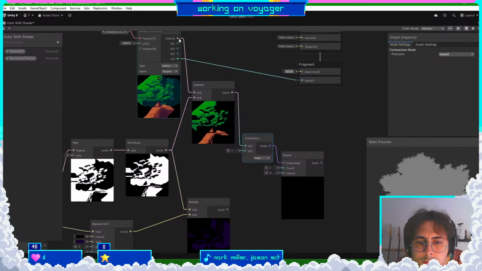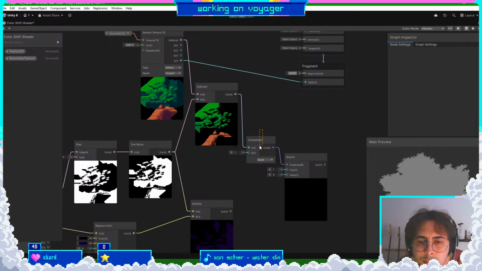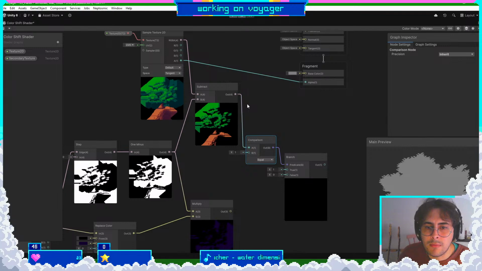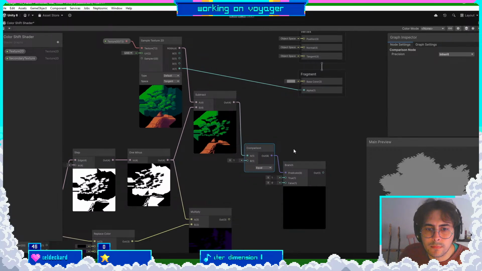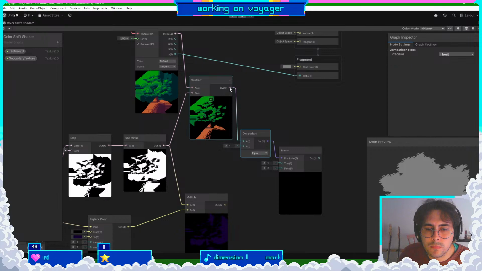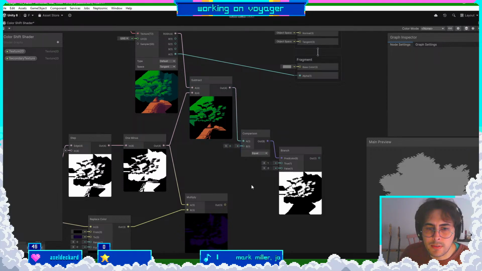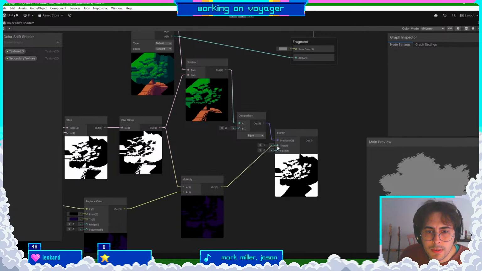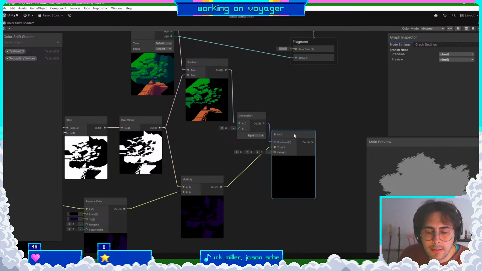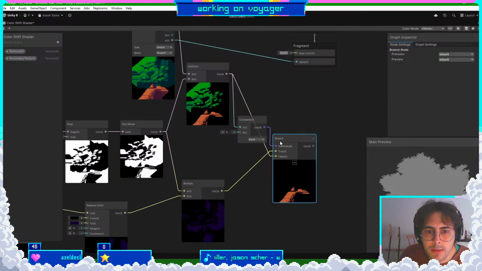If this equals 0, true is that, false is this.